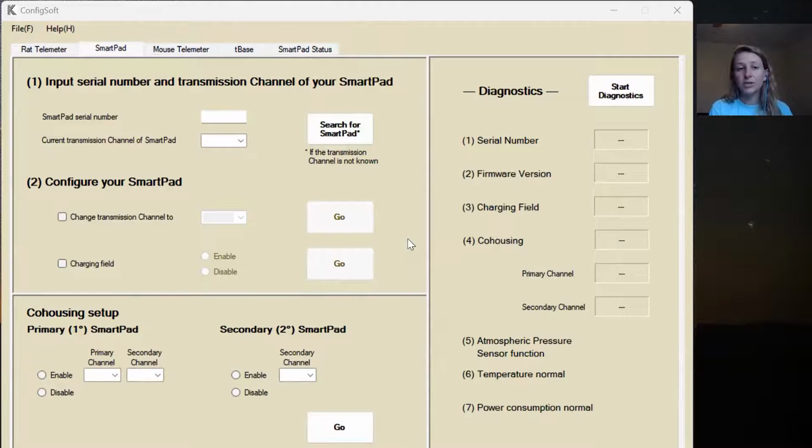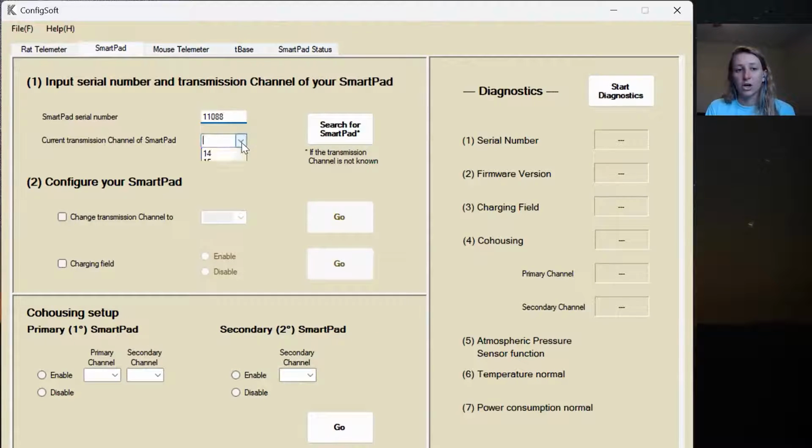The last thing I'm going to show you in the SmartPad tab is how to set up co-housing. The first thing we'll do is enter our serial number for our first pad. The SmartPad that is stacked on top is going to be known as the primary SmartPad. It is going to provide power and charging to both of the telemeters and will also communicate with one of them.